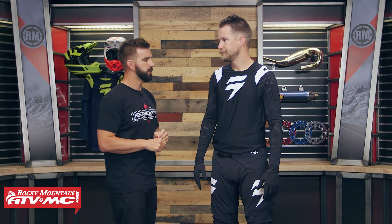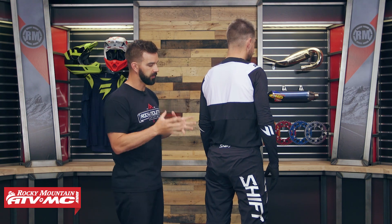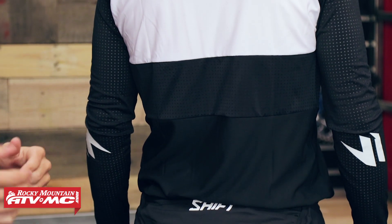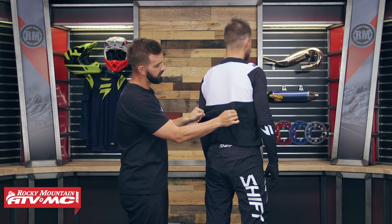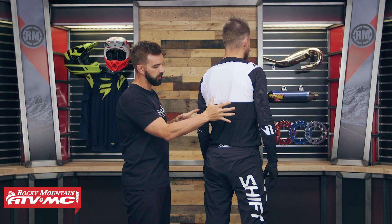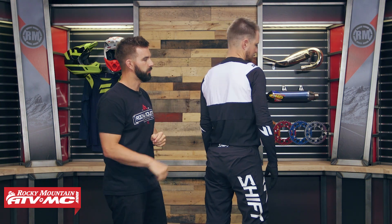If Vinny faces the back, something I do want to show here is that Shift is known for awesome colorways. I really like the simplicity, but also the color scheme they've got going on here. They do have other colorways available. You can see this white piece, and then down at the back you've got a stretch panel that's also perforated, which is going to allow this to flex over the back and give a lot of mobility. Just a really comfortable jersey.